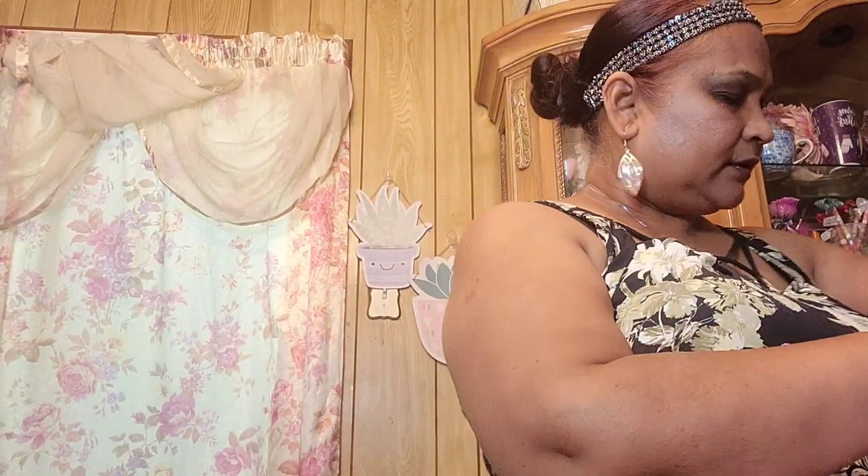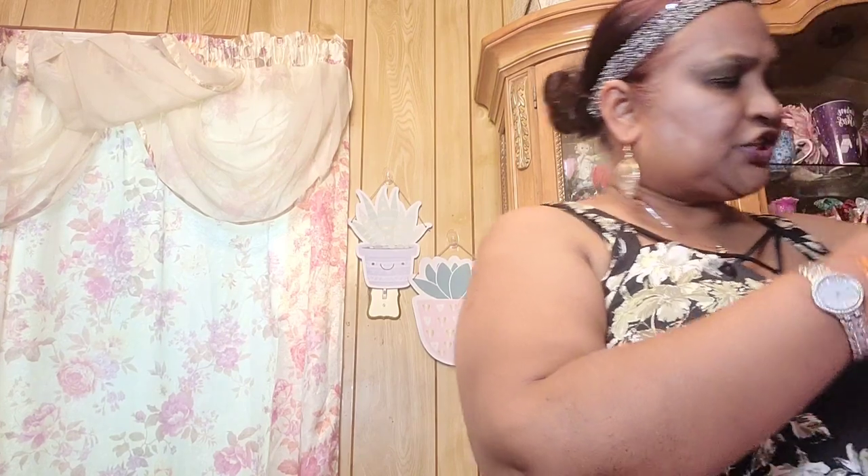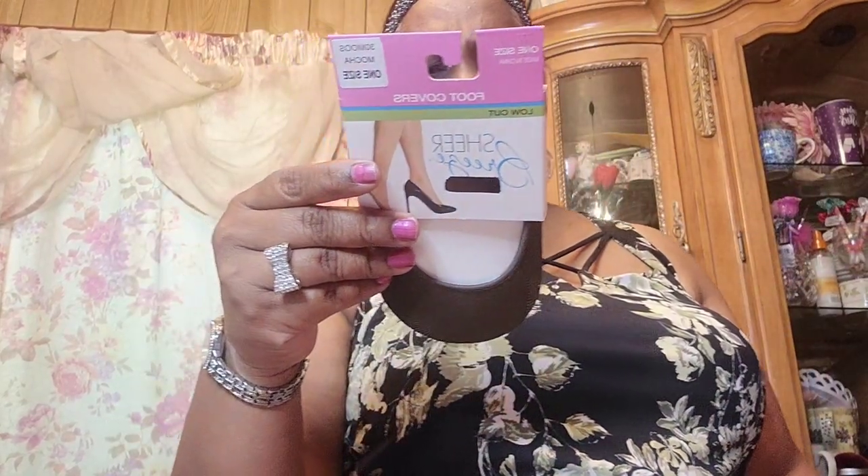She sent me quite a few of the Dark Side of the Blue — I had opened one and showed you guys. She also sent me these Fiskars pencils and crayons sharpener — look at that, how pretty. Then she sent me some Ped's Share Breeze low-cut mocha foot covers — we never got these at our Dollar Tree either.